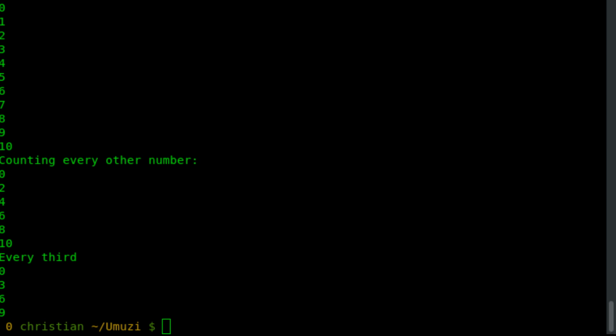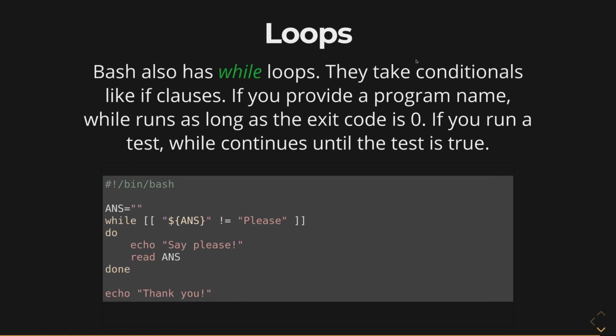Now, there's while loops that you should also recognize from other programming languages. While loops continue running until the condition it evaluates is false. So a while loop in Bash works very similar to an if statement.